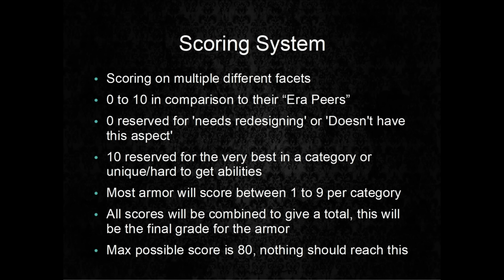10 is reserved for the very best in a category, or incredibly unique or hard to get abilities that you're not going to get anywhere else. So that's always something to keep an eye out. Individual armor pieces can have really strong abilities that necessitate or ask you to run the armor set for a lot longer than you normally would. We'll get to an example of that very quickly.